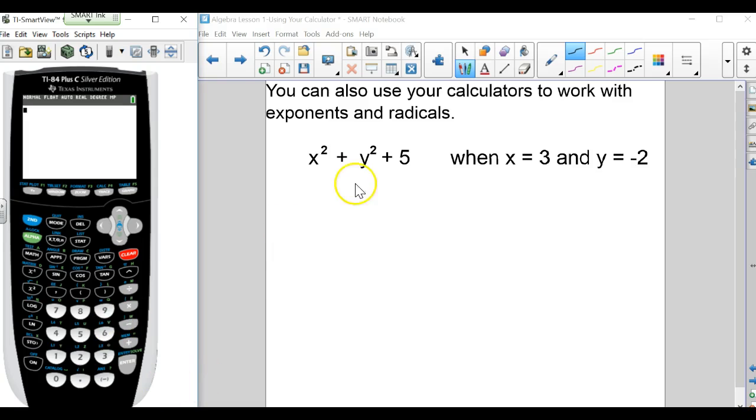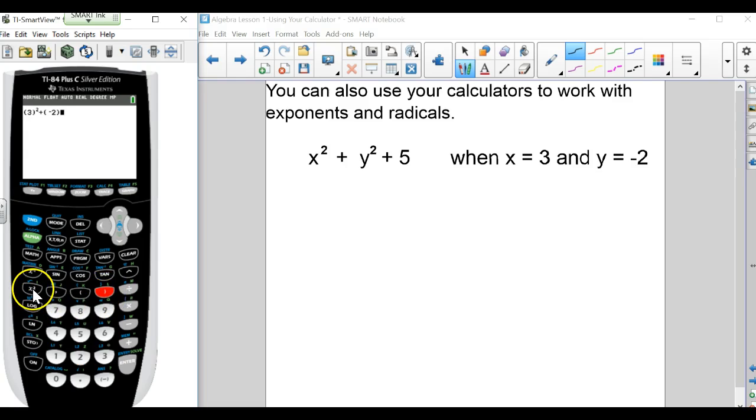We're going to go ahead and put both of these in parentheses, and we'll walk right through it. So x is 3, so we're going to type in open parenthesis 3, and then we're going to raise that to the second power. Now you've got 2 ways to do it. You can hit the x squared button, and I'll do it on this one, and then I'll show you the other way on the next one. Plus, and then we're going to do y squared, and y is negative 2, so it's open parenthesis negative 2. We need the parentheses here to get the right answer.